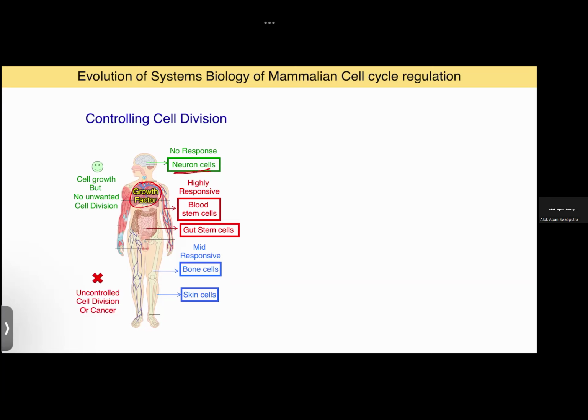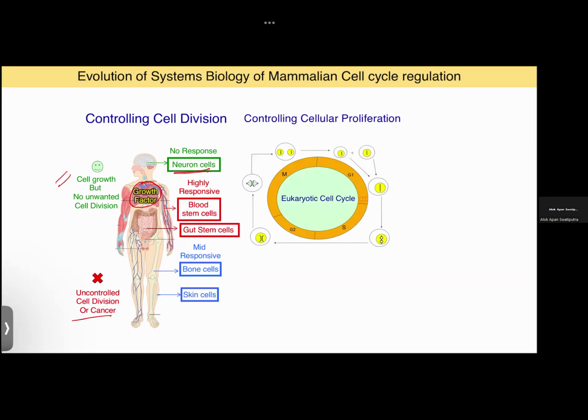And also, there has to be a strict balance, right? Because uncontrolled cell growth or cell division will give rise to tumor circuits. So the decision making has to be such that cells will grow, they will divide, because you as a human being also have to grow up, right? You are growing every day. So your cells have to grow and divide, but it has to be in a controlled manner, because uncontrolled cell division will lead to cancer. So you need to grow, but in a controlled fashion.